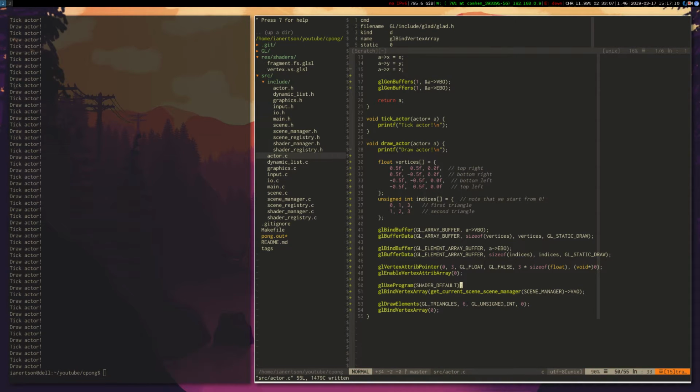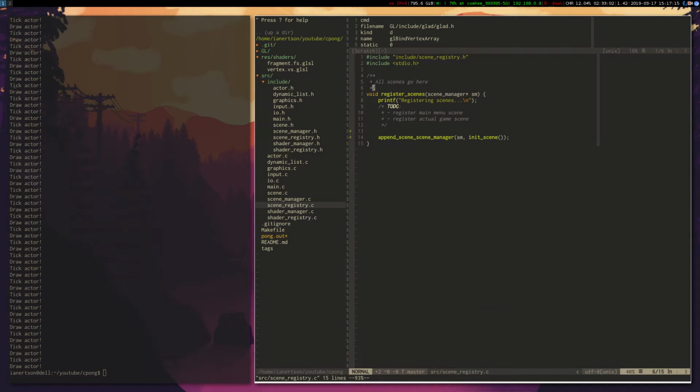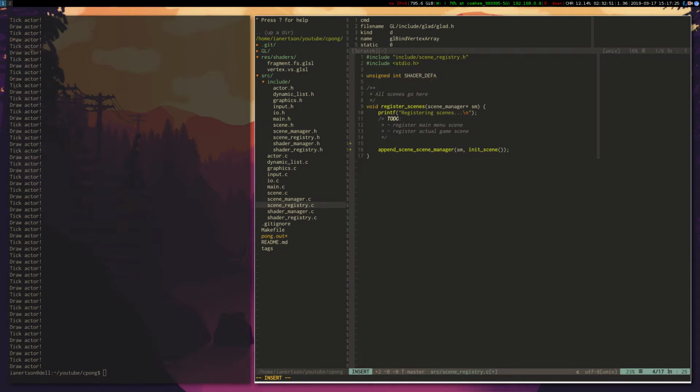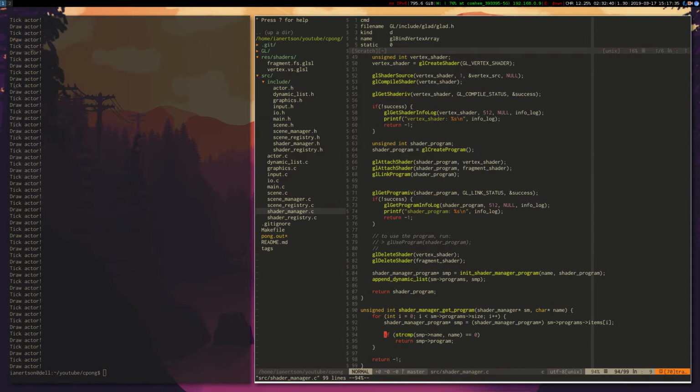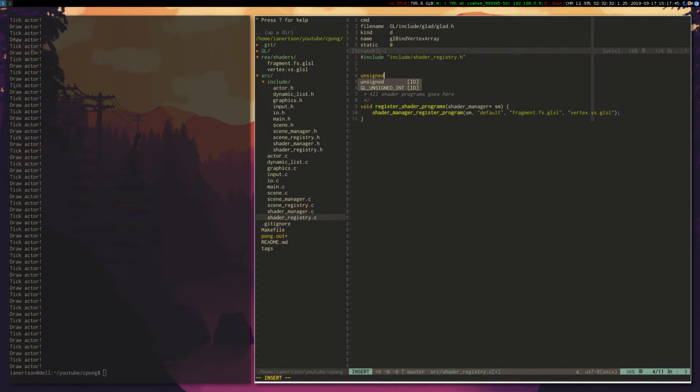And then we can go into our shader registry, I think, and we can do unsigned int shader default, and we can do shader default is equal to, no, I'm in the wrong file, shader manager, shader registry, unsigned int shader default, shader default is equal to.